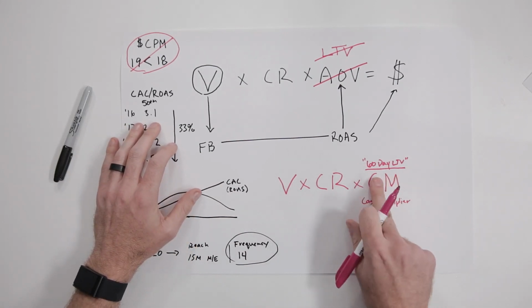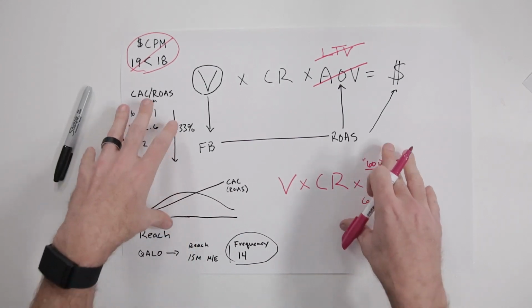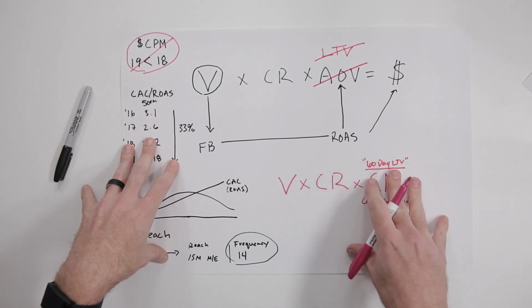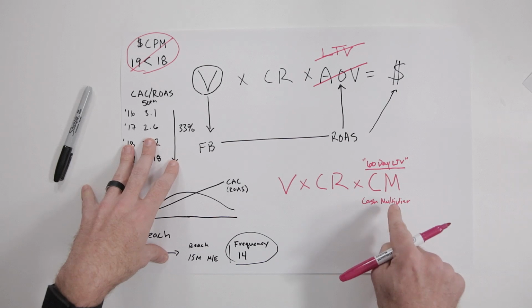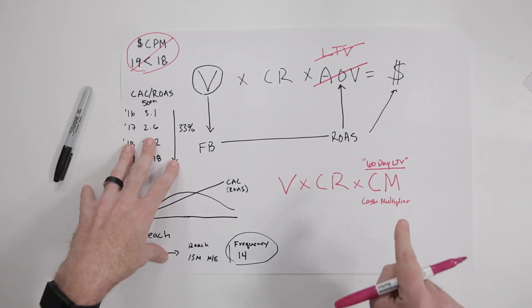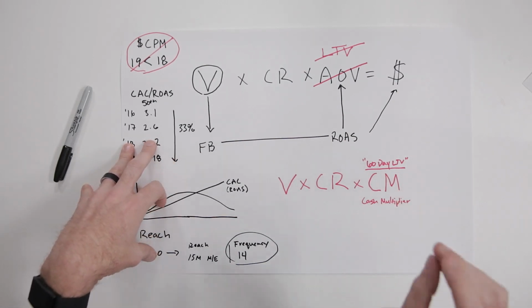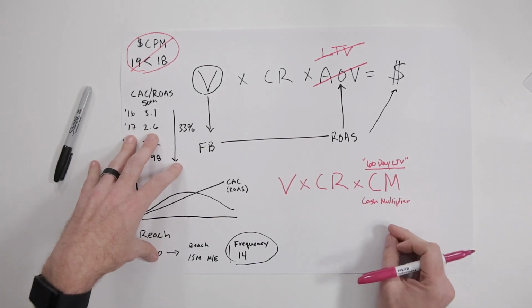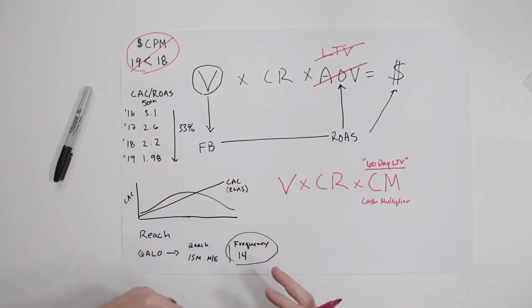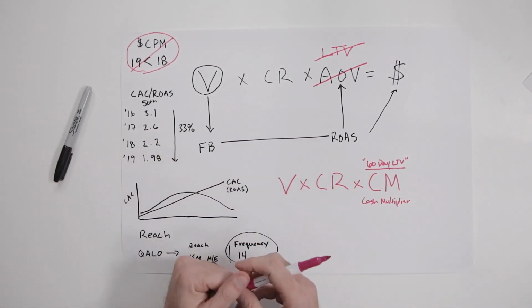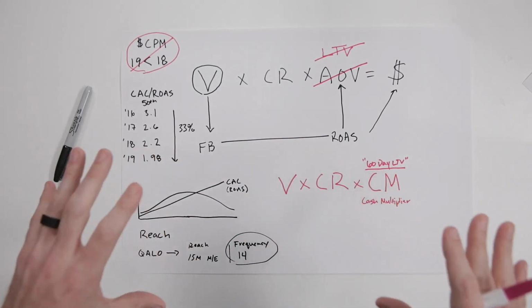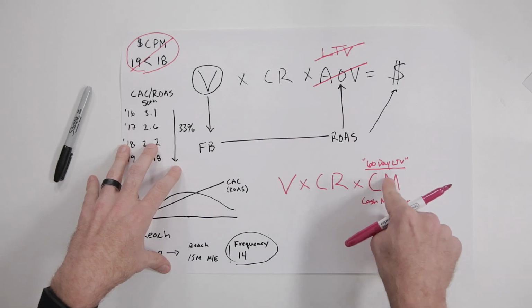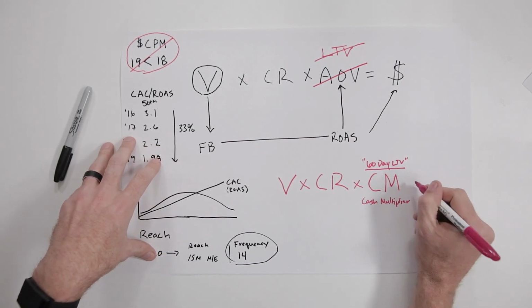Now, I want to be clear that 60 may not be the right number for your business, but what I will say is that regardless of your business, if you can improve your 60-day customer value, you will increase the cash that you are putting into your pocket as a business owner. So maybe your purchase cycle is a little longer, maybe it's closer to 6 months or 9 months, whatever it might be. That's the window I would look at. But as a default, if you improve your 60-day LTV, you will improve your business.